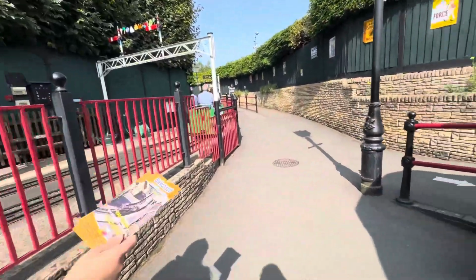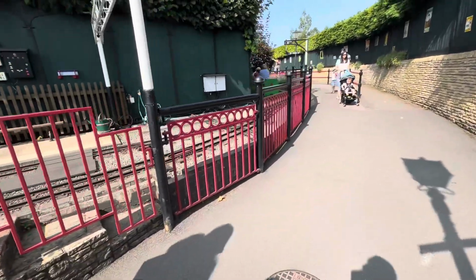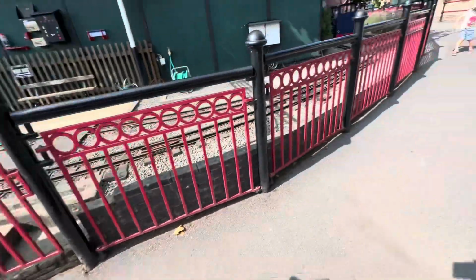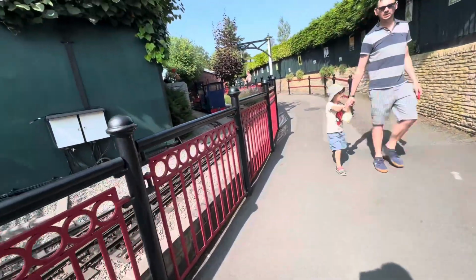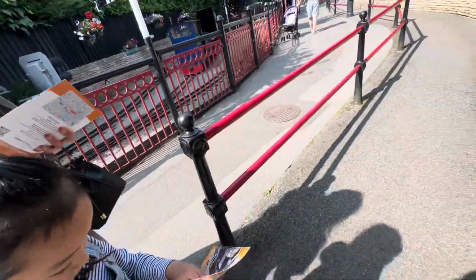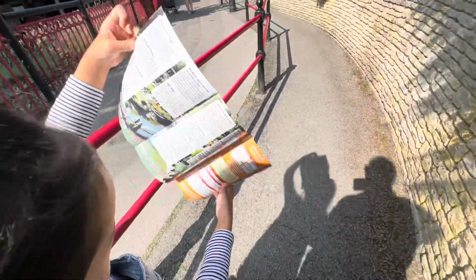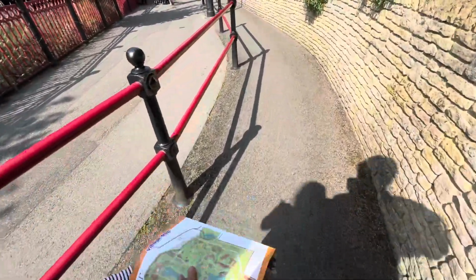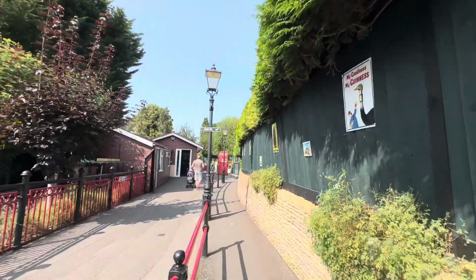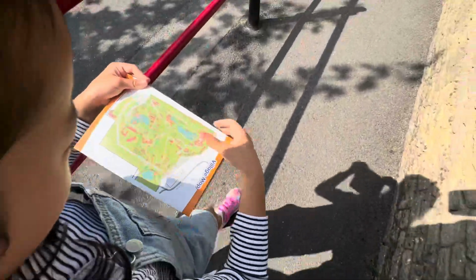Well, that village, huh? How's it? This is a part of the garden. Even if I don't really know about maps, I don't know about this. It says we're in there, so. I don't know which way it is. Try to find where it says you are. You are here.